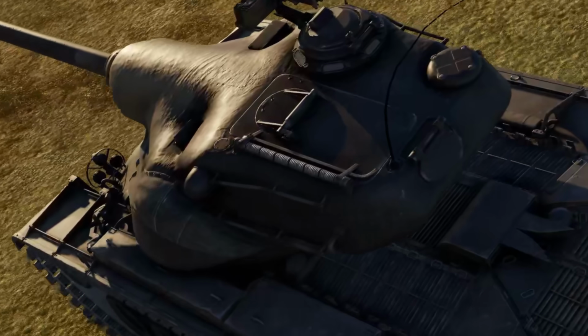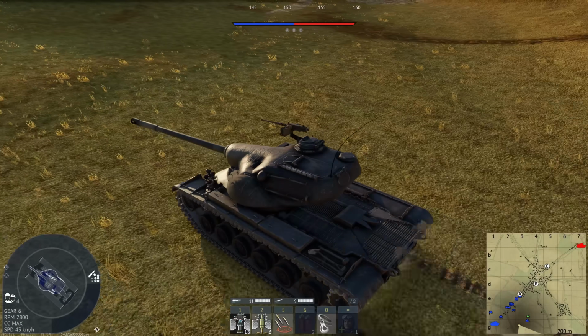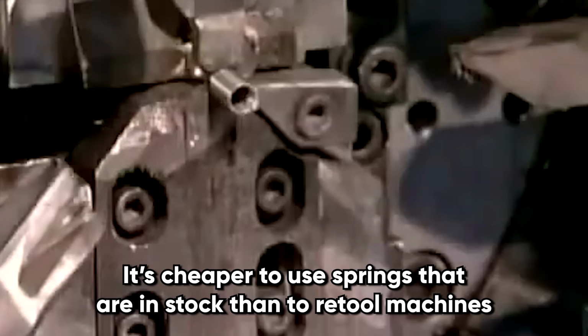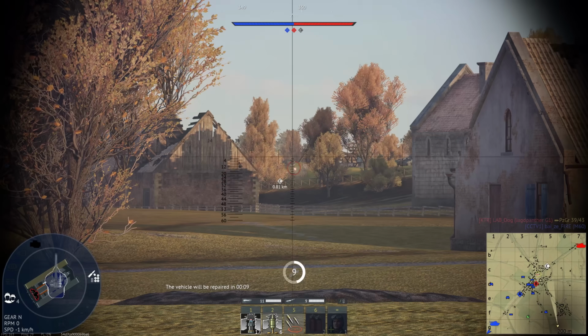I absolutely love that with this ammo hatch on the top, they were like, let's make it spring loaded, and let's combine six smaller springs to make one big spring. I mean, it makes sense, right? It wouldn't be very economical to produce one giant spring, would it?